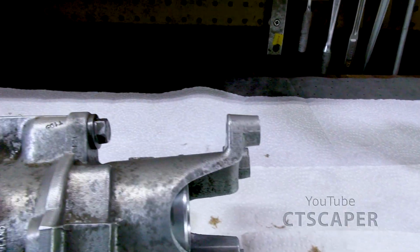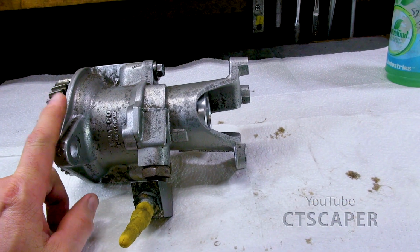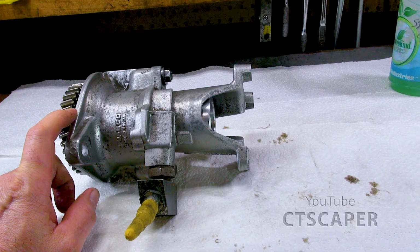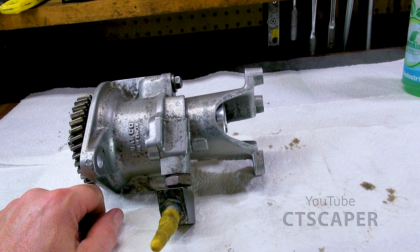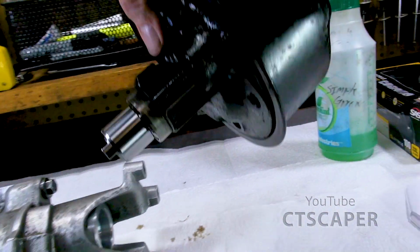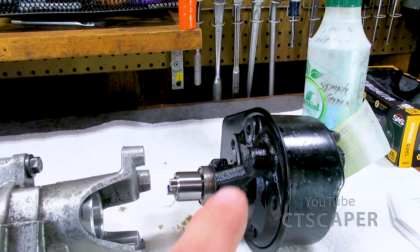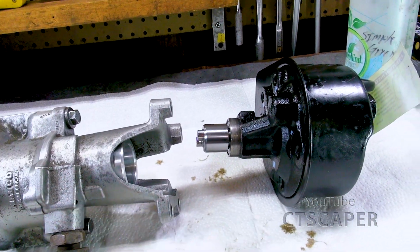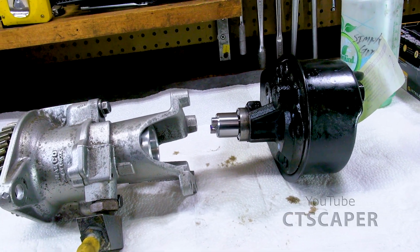But she's good to go. I think we have officially hit the halfway point of this repair. We are now starting to put things back together as opposed to continuing to disassemble them. So the next thing we're going to do is see if we can get this power steering pump mounted to the vacuum pump, get the bolts on right, and then just keep moving forward, one step at a time.